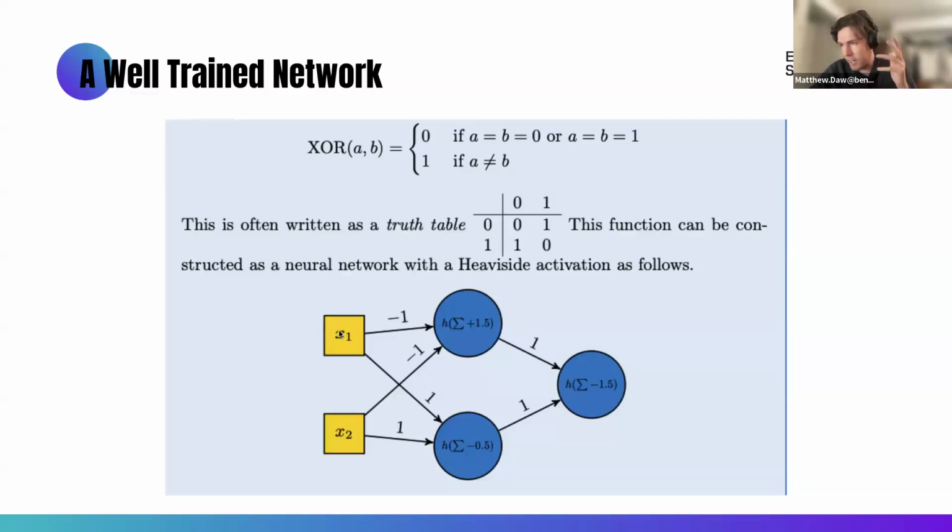So, if we kind of walk through this, again, the input can be either a 0 or a 1, nothing more, nothing less. So let's pretend that this is 0 and this is 0. I'll just quickly do the math. It won't take a second.